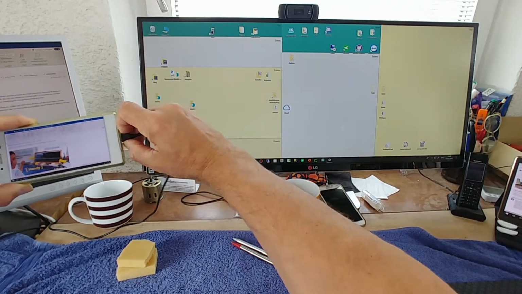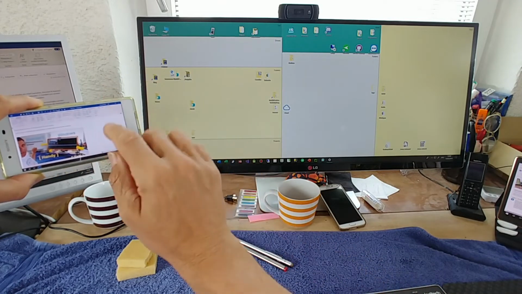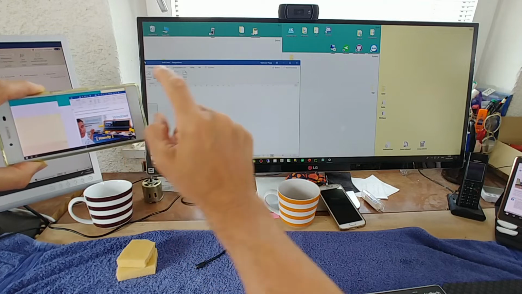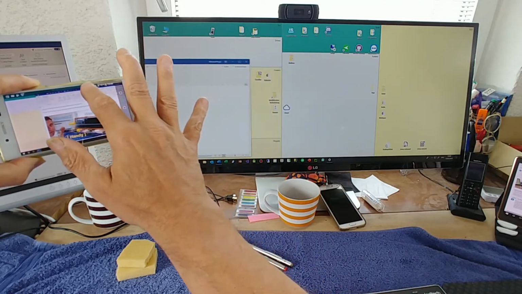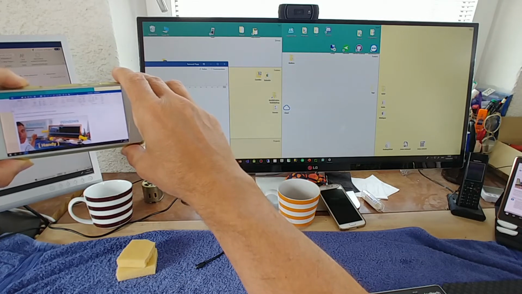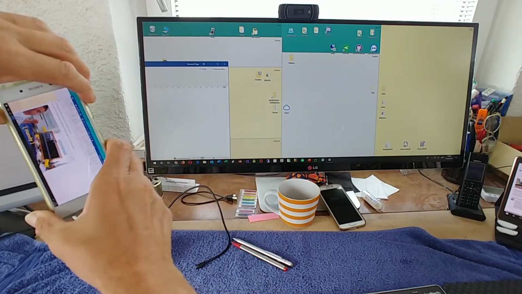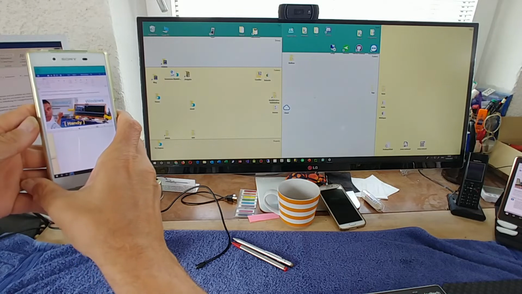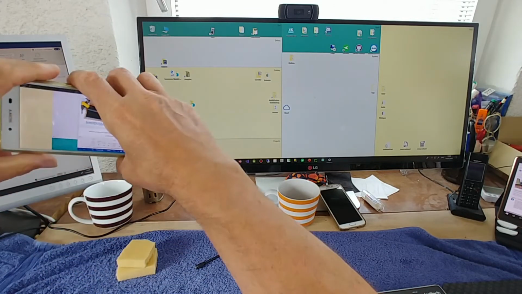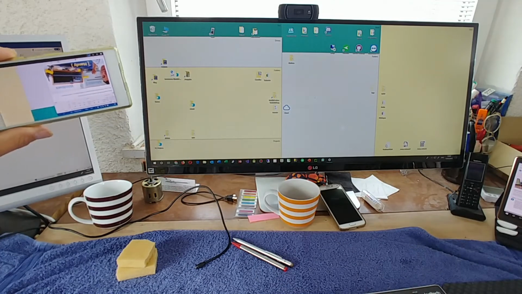Now I may also disconnect that cable, and it still works. So I drop it here, and you see it's going to the main monitor. If I skip it, the size also changes when I turn it.